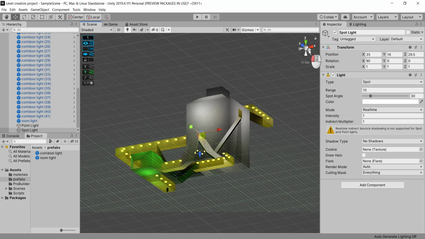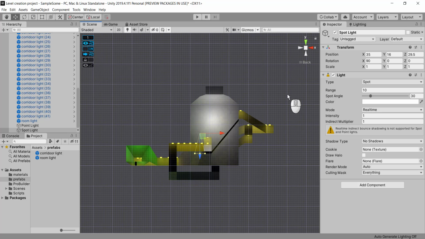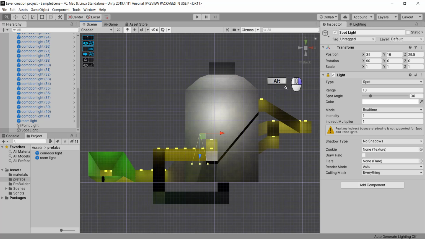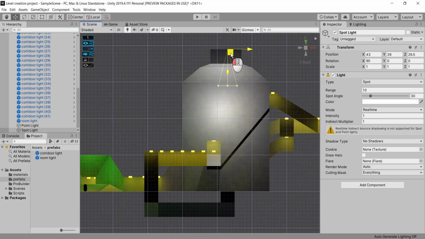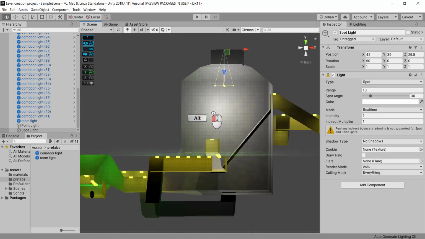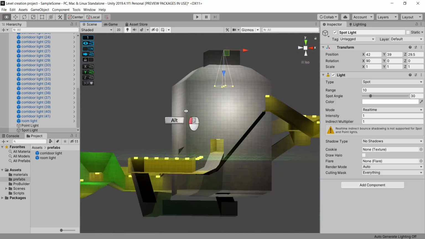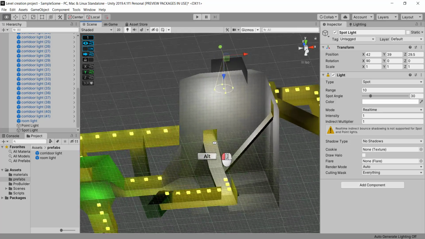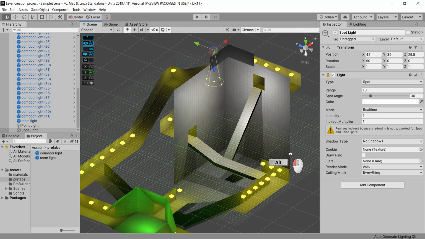Let's go to our back view here and lock it, zoom in and just place it in the top. And now we can change the properties of this light so that it actually affects the objects inside our level.